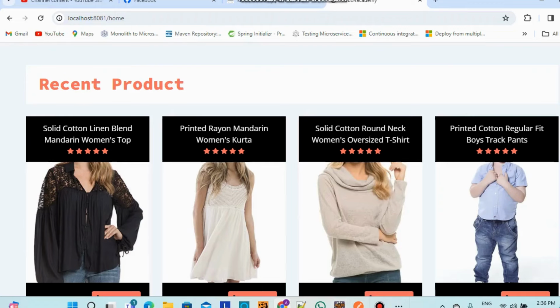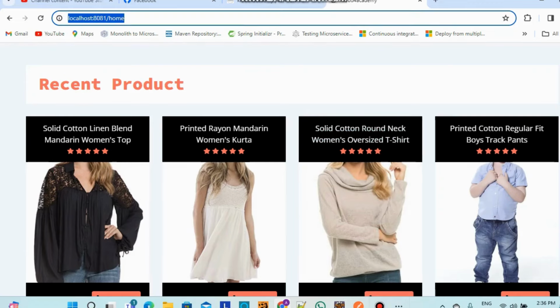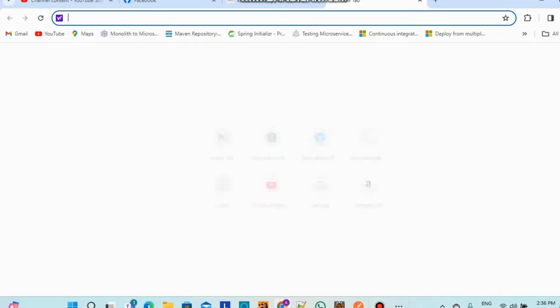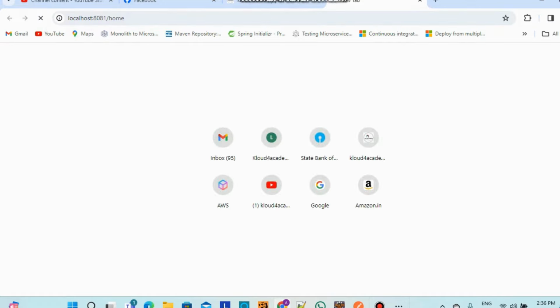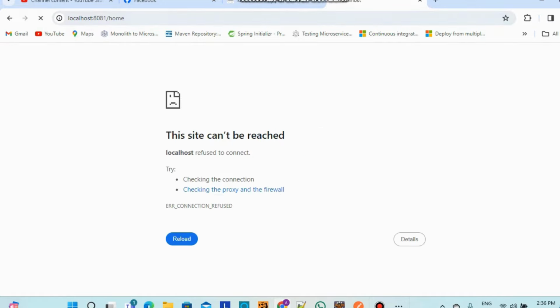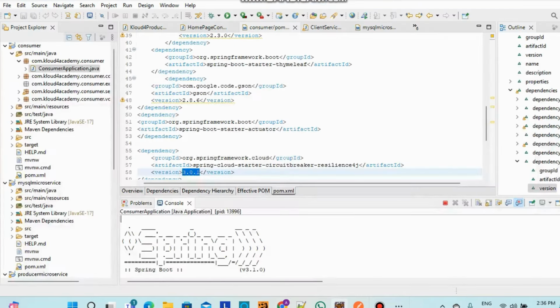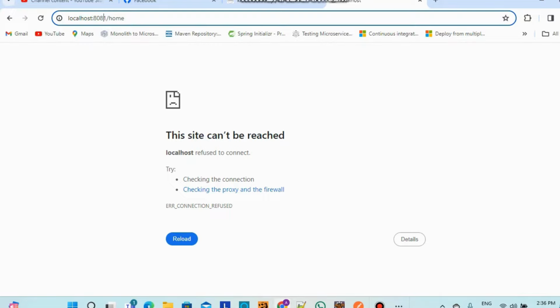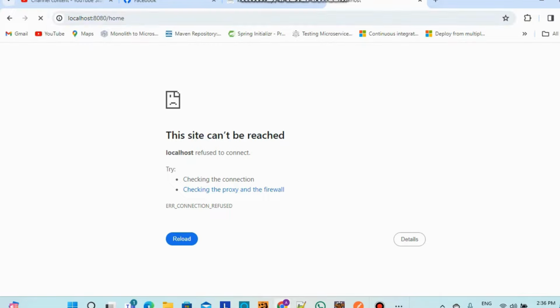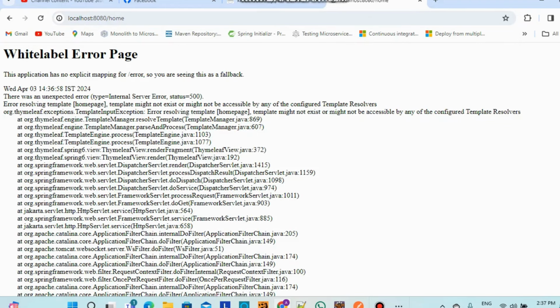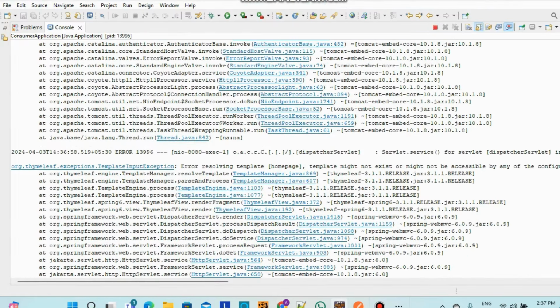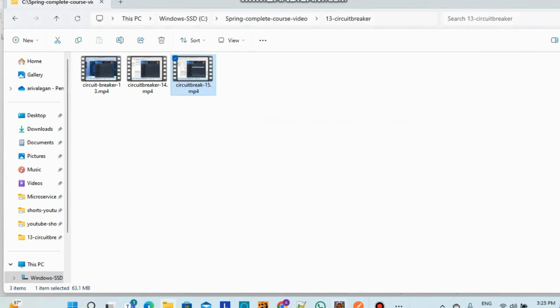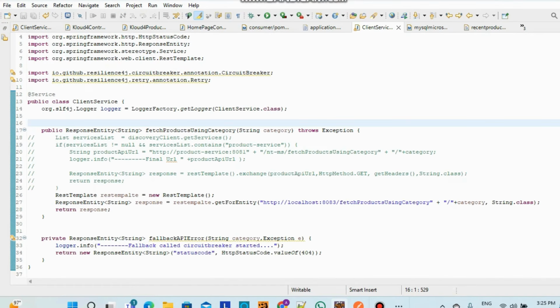Now the circuit breaker. Now I am starting the consumer microservice. Let's go to a different page, close this page, open, enter. Now I'm entering, let's say 8080. What is happening? There is some error. Yeah, the application state error, there is an exception happening. What is the error? Yeah, there is an error we captured. The error is due to we have not handled the exception properly. Only the annotation we have missed.